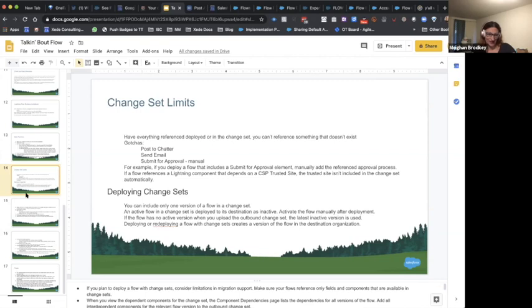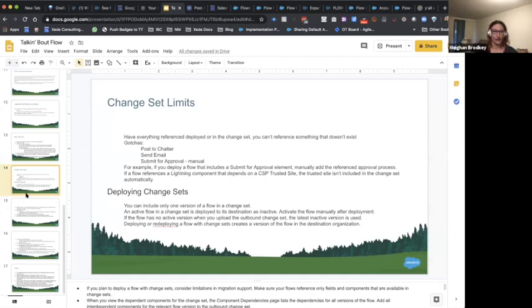Post to Chatter, send email, and submit approval can be gotchas. For example, if you are deploying a flow that includes a submit approval element, you actually have to manually add the referenced approval process. Approval processes are wonky. I don't know if anyone else has ever experienced that.